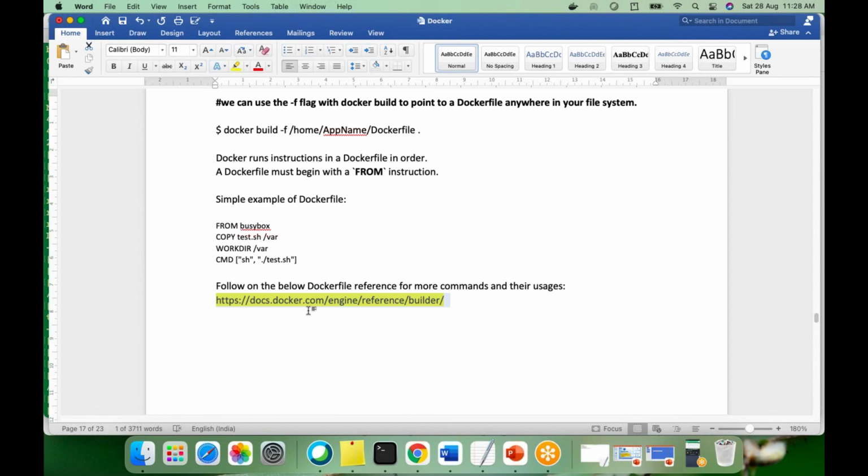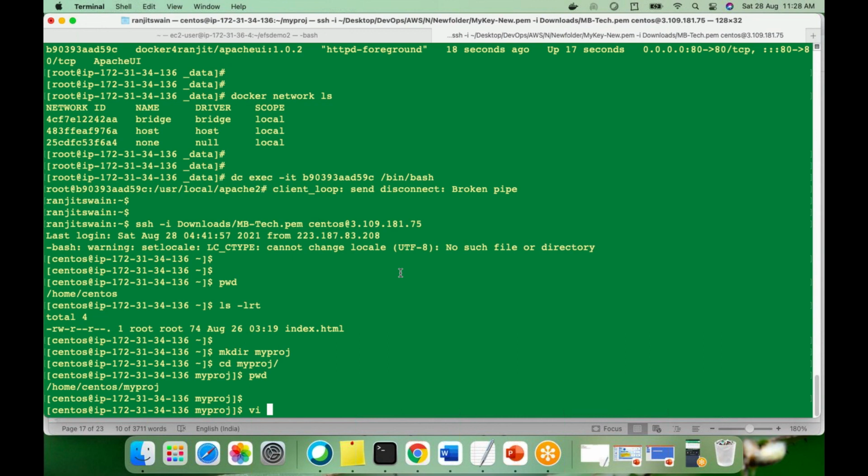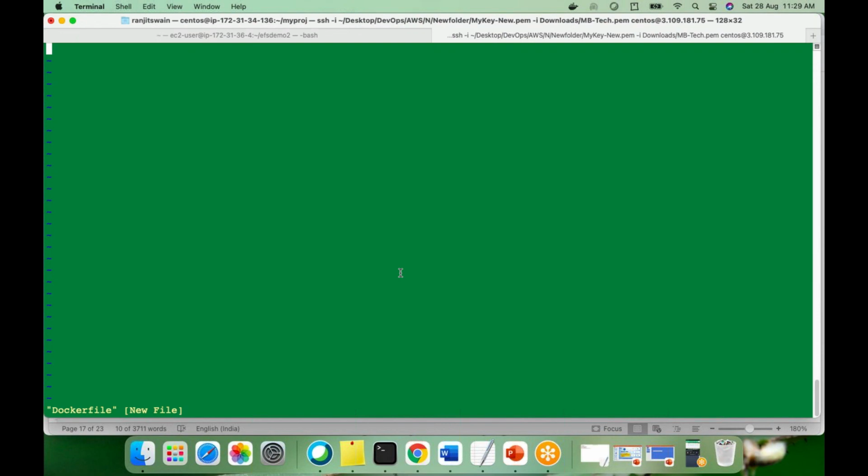So here there will be no extension to the file. It's a simple file. Okay, let me copy these things and add it here. The file name will be Dockerfile. That is Dockerfile. Jenkinsfile has a capital J, and then Jenkinsfile, and here D is capital, and Dockerfile has no extension. In Jenkinsfile also there was no extension. Now enter. Now I'm going to add.